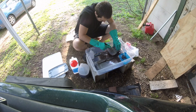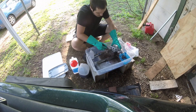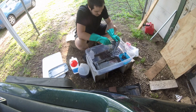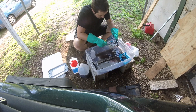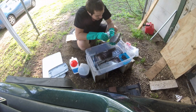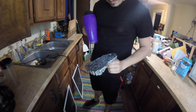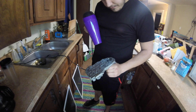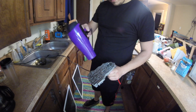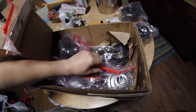To clean all the parts, I used mineral spirits and a plastic tote, a paintbrush and a toothbrush to scrub, and a wash bottle with clean spirits to rinse them off. Mineral spirits dries pretty slowly and I didn't want them to get dusty, so at first I was rinsing them off with brake cleaner, but in the end I found it better to just dry them with a hair dryer because mineral spirits don't leave residue like the cheap brake cleaner does. Once they were dry, I coated them in ATF and put them in plastic bags to protect them from dust and dirt.